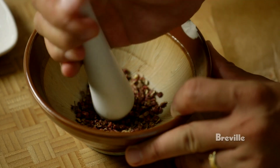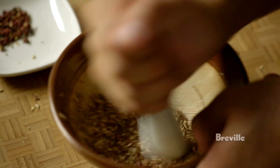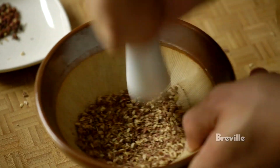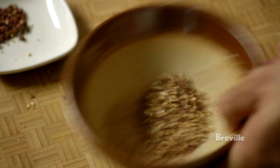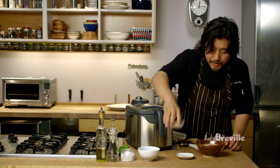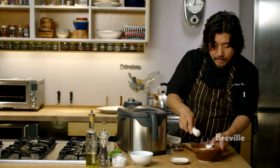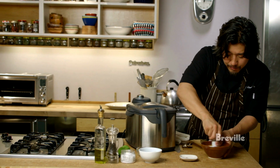In Chinese cuisine, you would see this kind of preparation a lot with poultry. Quail, chicken, duck, it's so aromatic. All right, that's pretty good now. To this, we're actually gonna add a little bit of salt and five spice, and we're going to mix that up again.